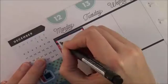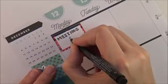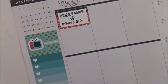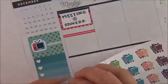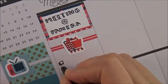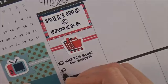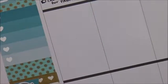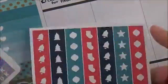Then I started with a half box, and I had a meeting on Monday at Panera. And then while I was in town, I thought I would also make use of that grocery cart, even though I was not getting groceries, and pick up some sketchbooks for my sister and check Joann for some fabric, because I was thinking of making a skirt that reminds me of Agent Carter, if you saw that at all.